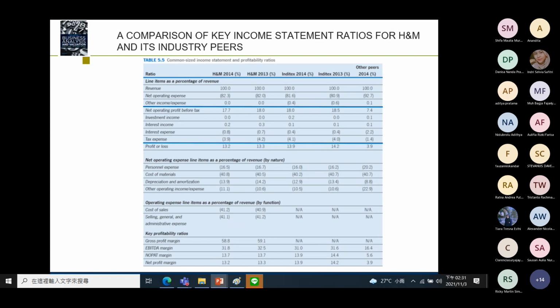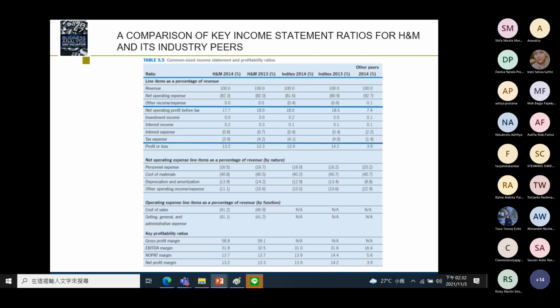HMM experienced a decrease in its depreciation and amortization expenses, roughly 0.3%. However, with the value of 13.9%, HMM's depreciation and amortization to revenue ratio remains notably higher than that of Intertex. The depreciation difference between the retailers is consistent with the observation that Intertex is able to generate a higher amount of revenue than HMM from a smaller investment base.